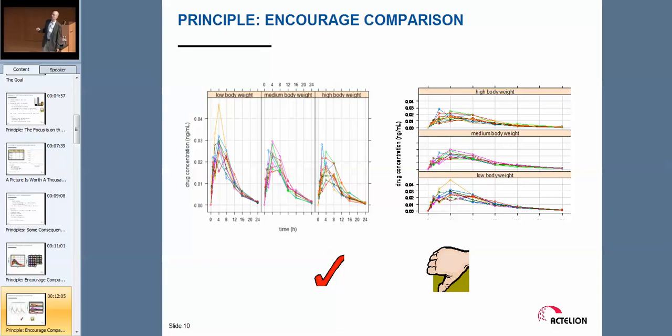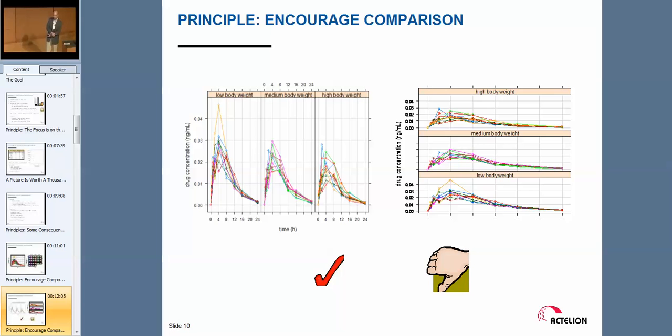And the difference is that here you can easily judge on the left-hand side that these concentrations are much higher than the ones here, and these are about the same height, so there's not much of a difference between these two groups here. If you have the same graph arranged in this order, you cannot easily do this. There you really are forced to read off the values. This is roughly where this group is, this is where this group is. It's much more difficult to compare these profiles just because they're arranged in different ways.